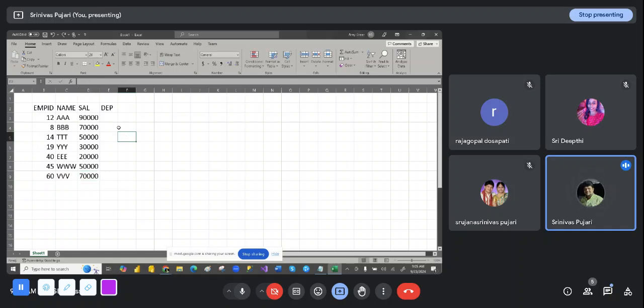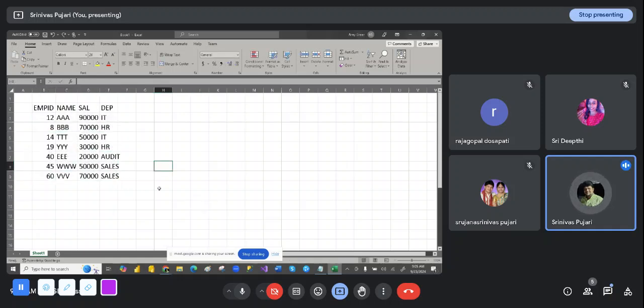Departments are IT, HR, again IT, HR, audit, and then sales. Just imagine that, so you have the table like this.